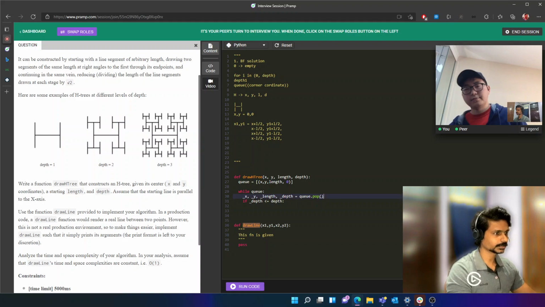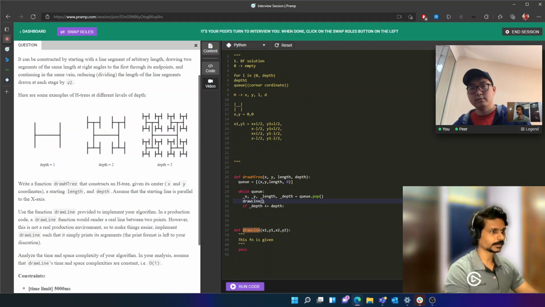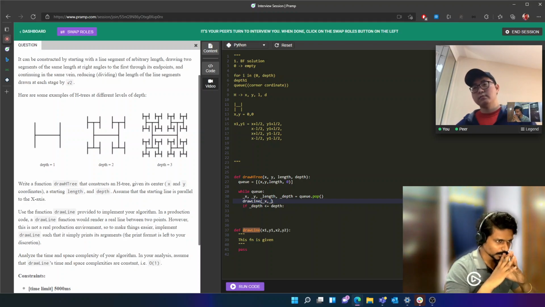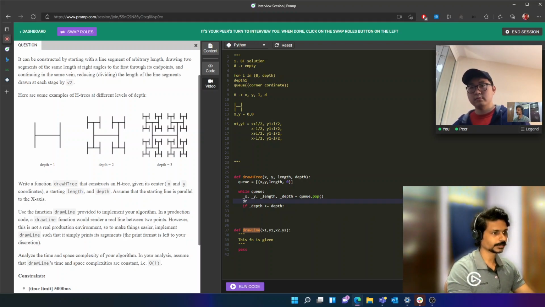Actually, before this, I need to draw line _x, comma _y. The draw line is taking the coordinates, right? So I have to call this draw line 4 times just to make a complete edge.